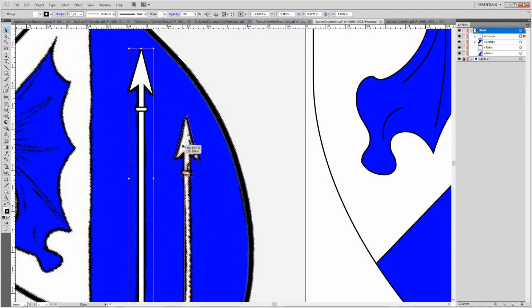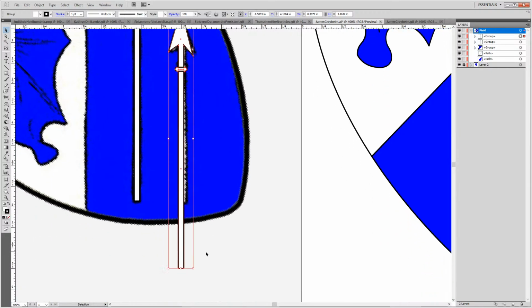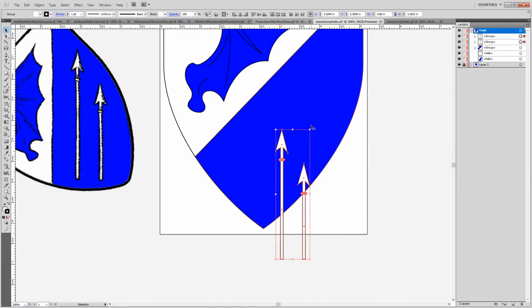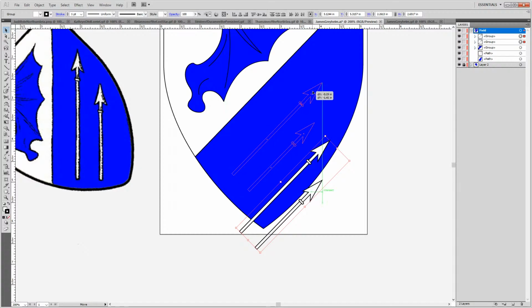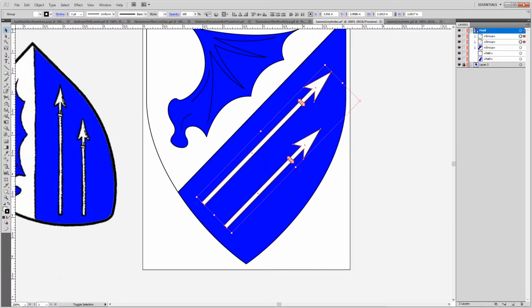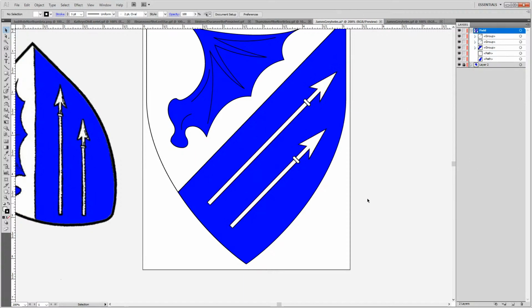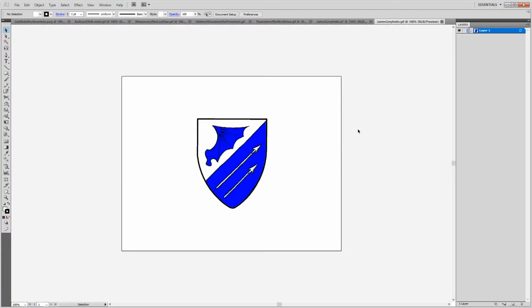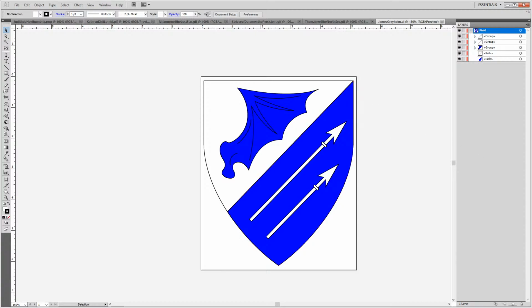Hold down Alt and actually just copy that to there. And hit A, select those 2 points and just bring them up to match that. V. Okay, come on, find the, there we go. And scale it. There we go. I can get rid of that layer. I can close that. And that one's done. That was James Graham. Mark that off as being done on my list.